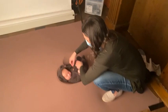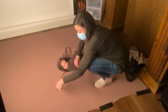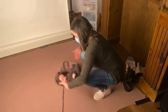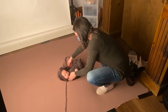So same concept as the heart bowl being under the fabric. Do you ever use a different prop under the fabric? I mean, you can. I've seen a lot of people use just the circular bowl. I just think it's so sweet to have a baby in a heart. Like, obviously it's the love of your life. It's a sweet defining shape to have with a baby in it.